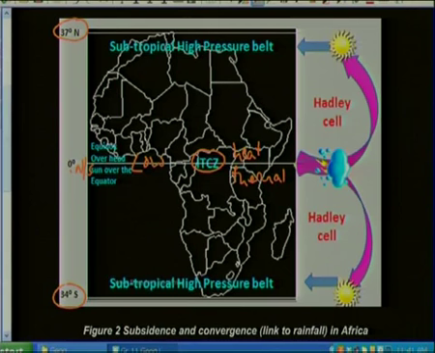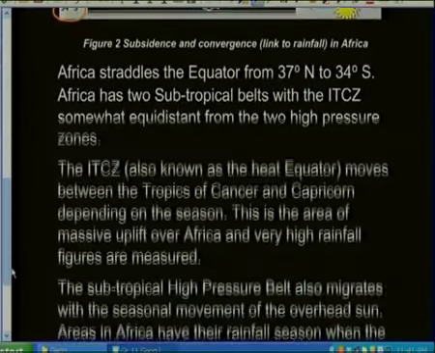So you can see in this diagram, to the north and south of the equator line there, we have our Hadley cell that we spoke about last week, or the last lesson rather, lesson number 1 and 2, where we were dealing with the global circulation of air patterns because of pressure and moving air, which is wind. Right, so Africa straddles the equator.